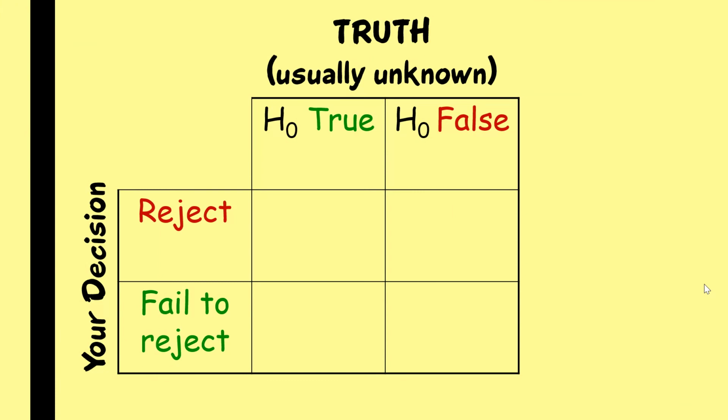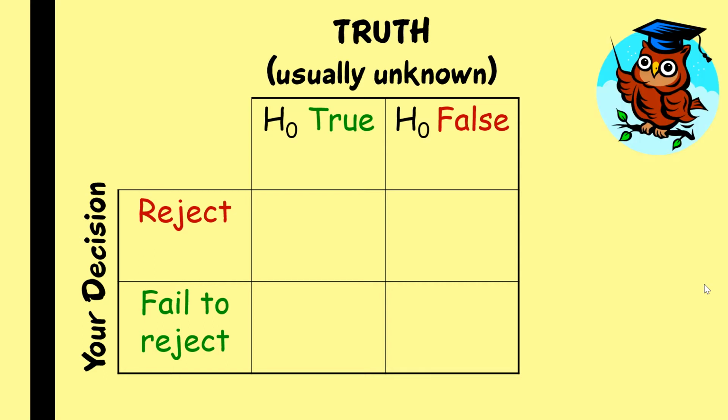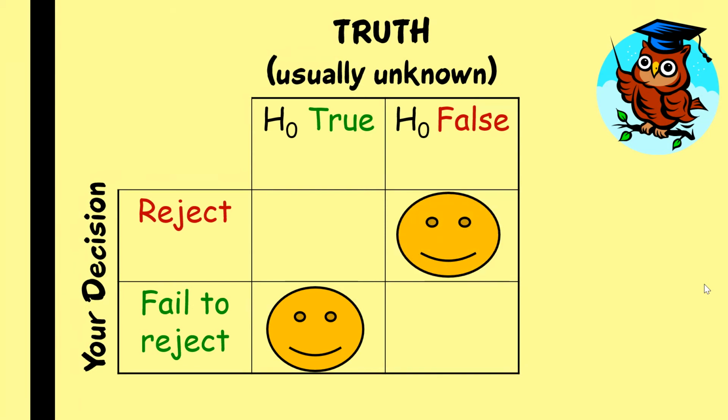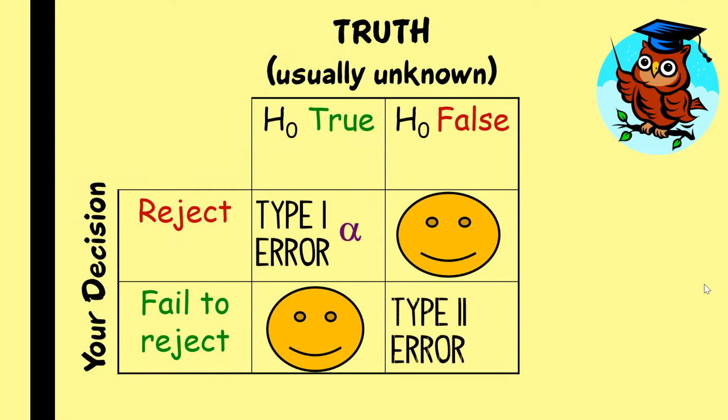So let's kind of put that away. Let's kind of put this into a table here. So we have the truth. Again, usually it's unknown, but we have our decisions. So you reject when the null is true. And then you kind of have the correct statement. So I reject it when it's false. I fail to reject when it's true. Here's the thing. If it happens to be true, but I accidentally rejected it, that's the type 1 error. If the null is false and I fail to reject it, that's a type 2 error.